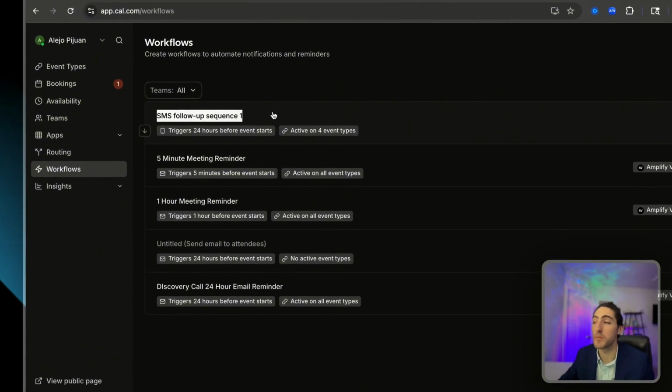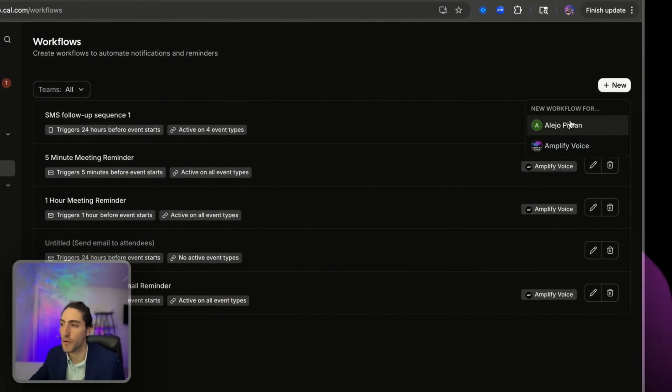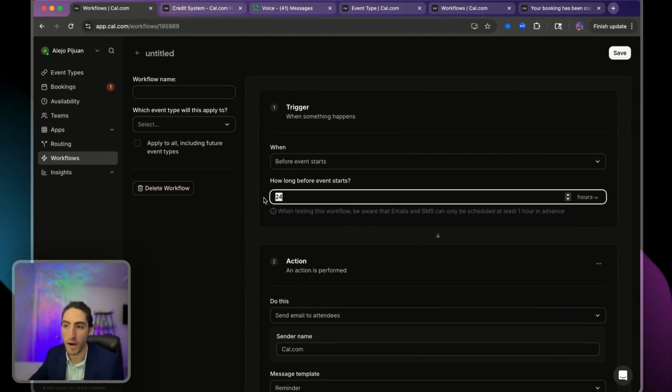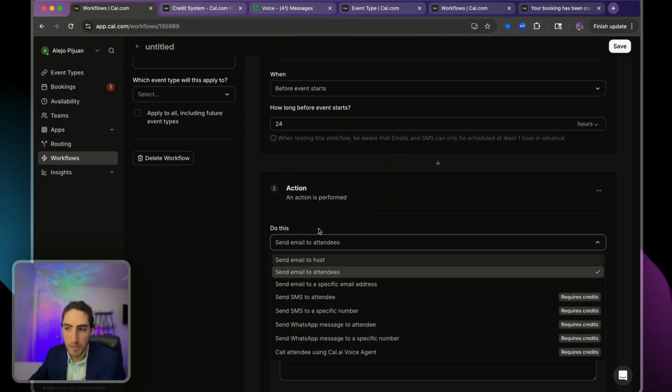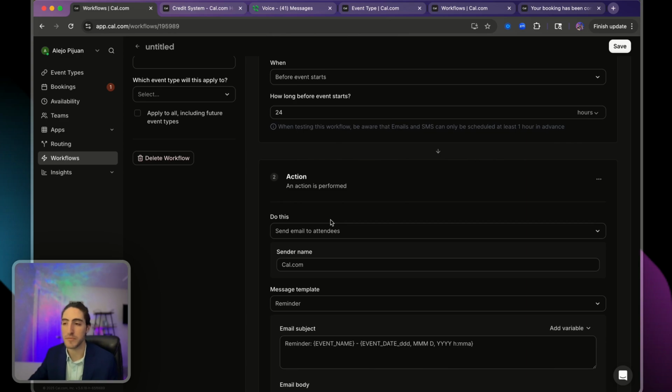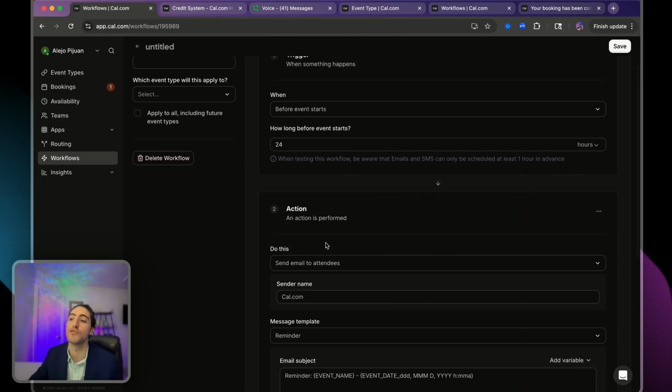So now that we have the SMS follow-up sequence one, we can create a new follow-up sequence, which might be number two, and we would go from there, say 1 hour before. You can also send email reminders. SMSs tend to have a much higher open rate than email reminders. The emails essentially come through as any other reminder email that gets completely ignored. So you can definitely edit the subject line to be a little more memorable, like putting your name at the front, for example. But I generally recommend SMS. There is no harm in mixing it up and doing email and then SMS or vice versa.